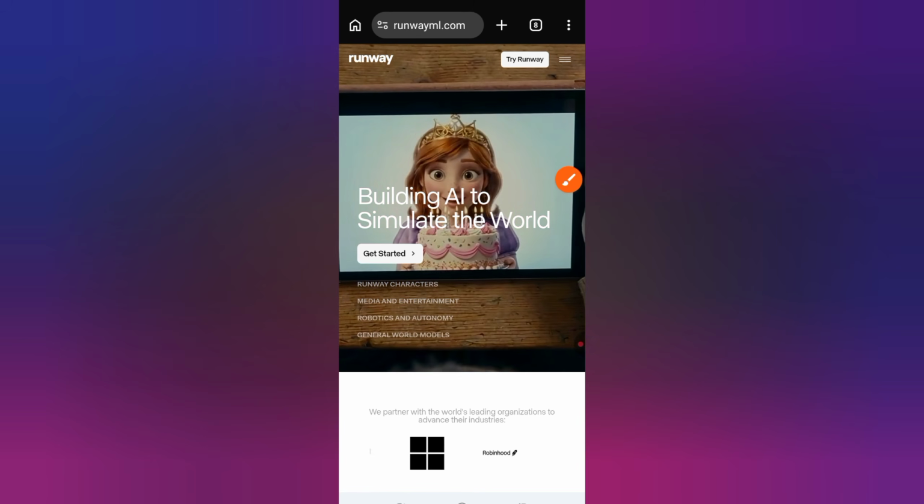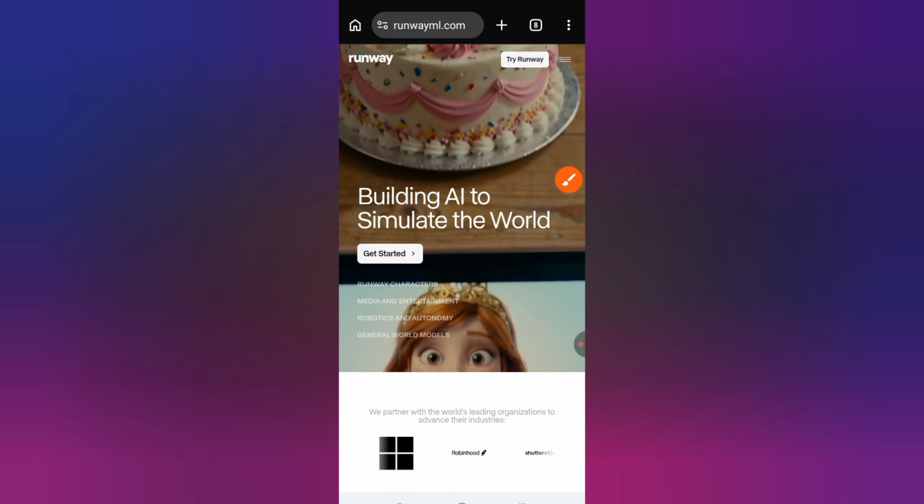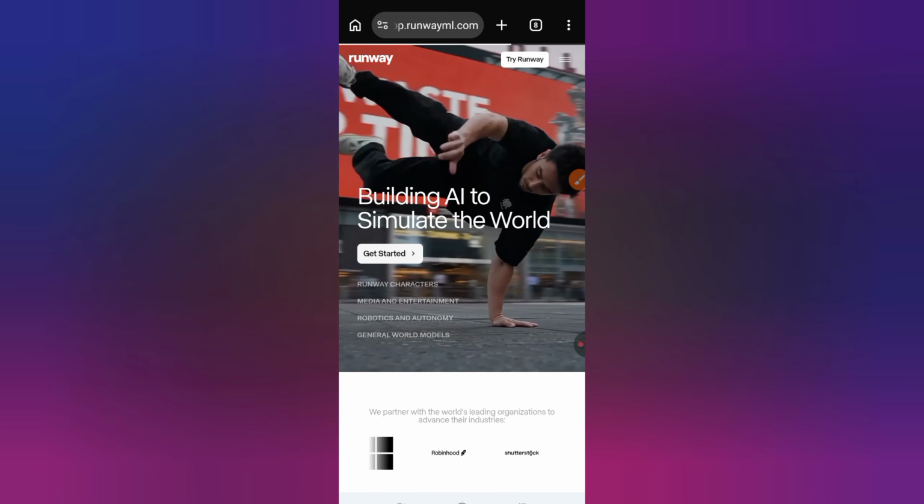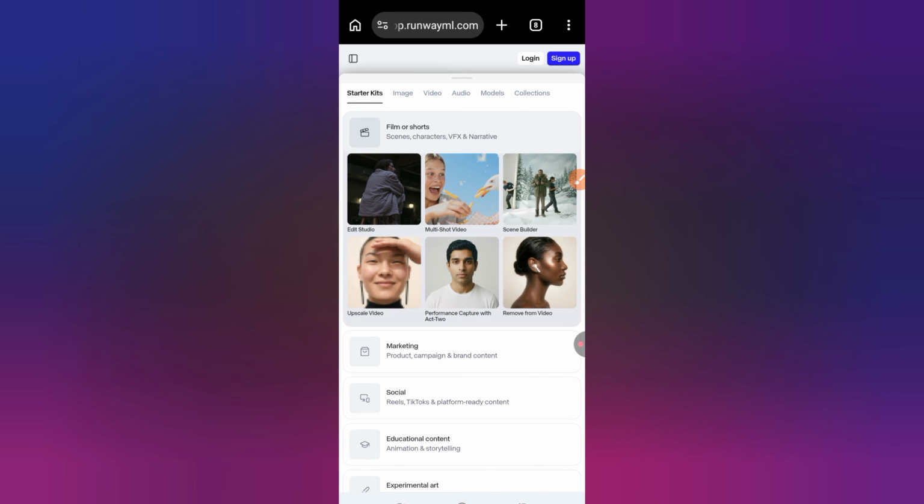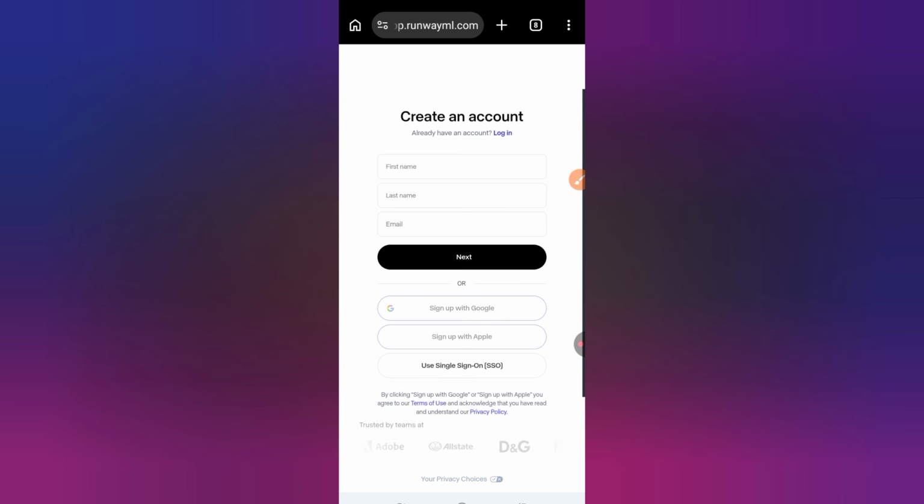Hey everyone, welcome back. Today I'm walking you through how to use Runway ML's Image to Video feature in 2026 step by step. Runway is a browser-based creative platform, no downloads, no GPU needed, and in 2026 the flagship models are Gen 4 and Gen 4 Turbo, delivering production-grade video quality from a single still image. Let's get into it. Step 1.